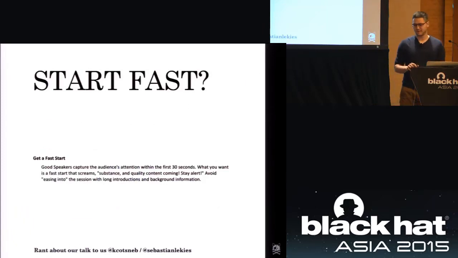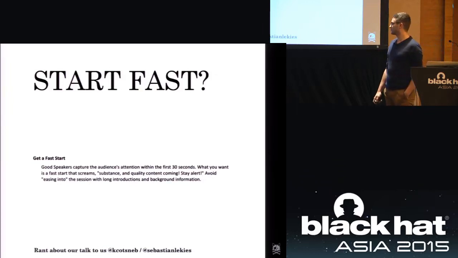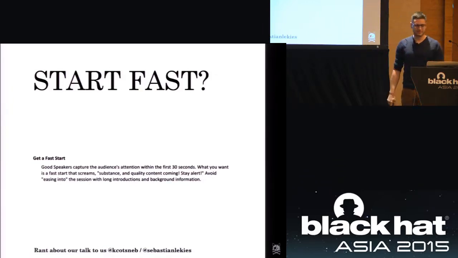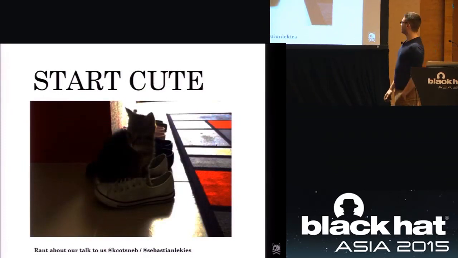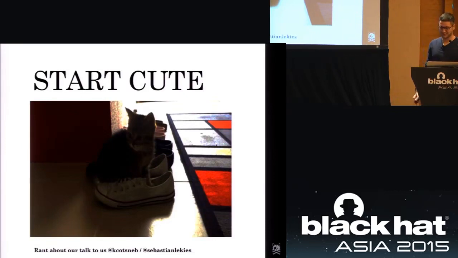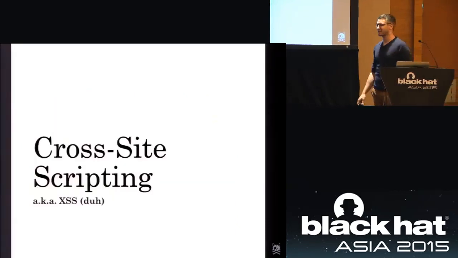And so before we start, this is something that we got from Steve from Black Hat. Hints for speakers, so good speakers capture the audience and so on and so forth in the first 30 seconds with substance, quality, content coming. Sadly, we have to start with some technical background, so I'm going to try and start cute here. Hope this is visible. Actually, it's not, so it's a cat picture. Sorry, it's some problems with the projector here. Okay, so let's start with some technical background.